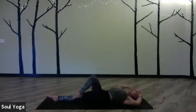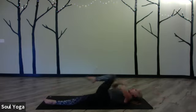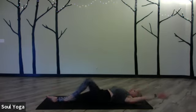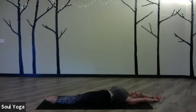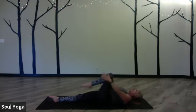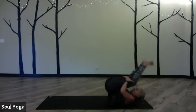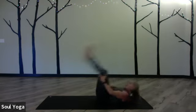Do that again, stretch it long, and then draw the right knee in. Stretch your body long, draw the left knee in. One more each side, reach long as you can. Draw the right knee in, squeeze it, reach long. And then left knee in, and then both knees in, and you'll rock up and down along the spine, tuck your chin, rock back and forth. Two, one more time. Three, come on up to your cross-legged position.